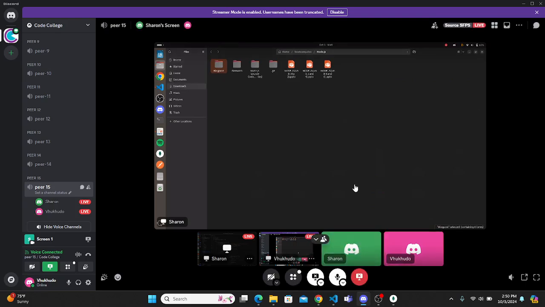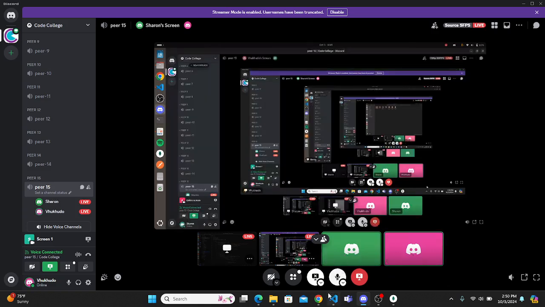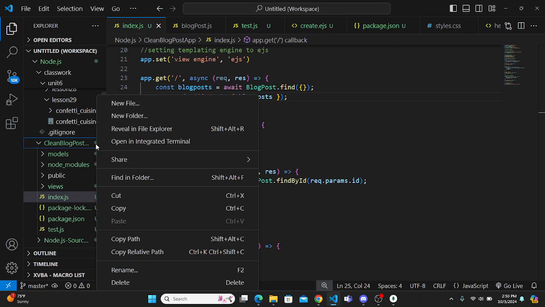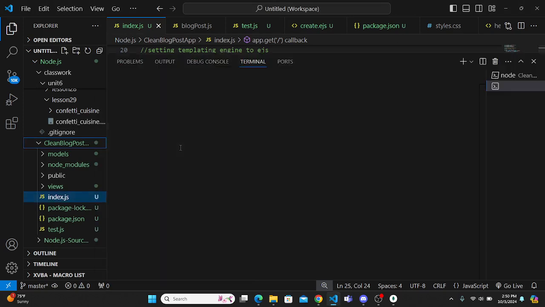Please go to my screen so we can make sure that my screen is visible. Okay. Do you have my screen? Yeah, I can see your screen. So now you have my VS Code, right? Mm-hmm. Okay. You will be telling me what to do.